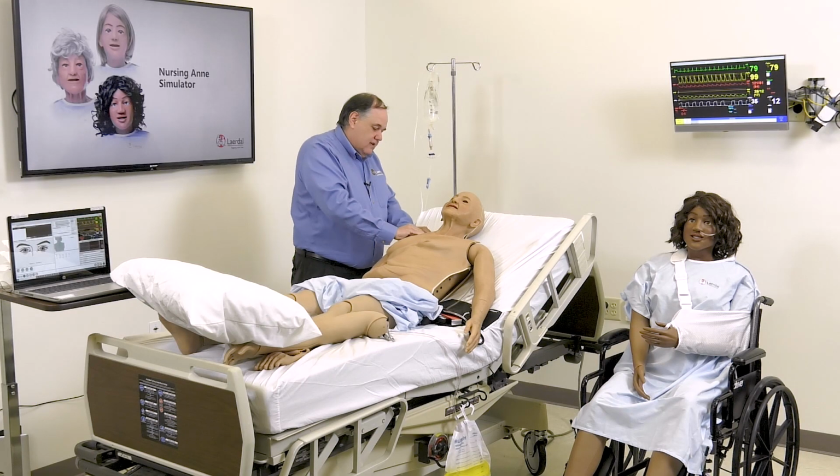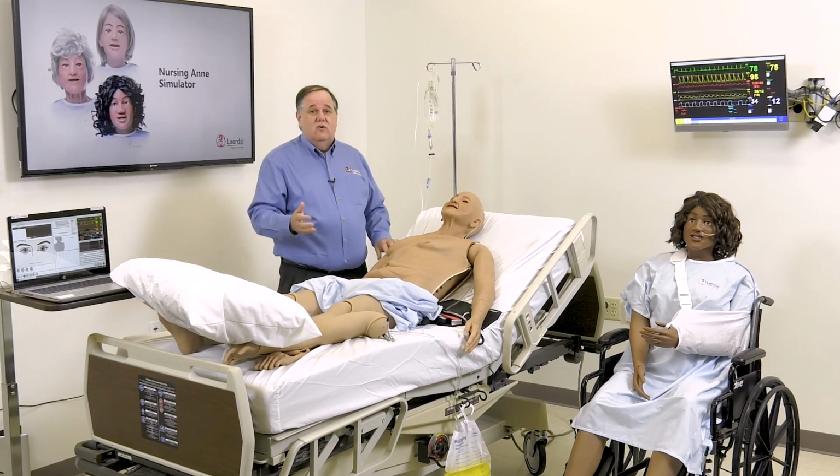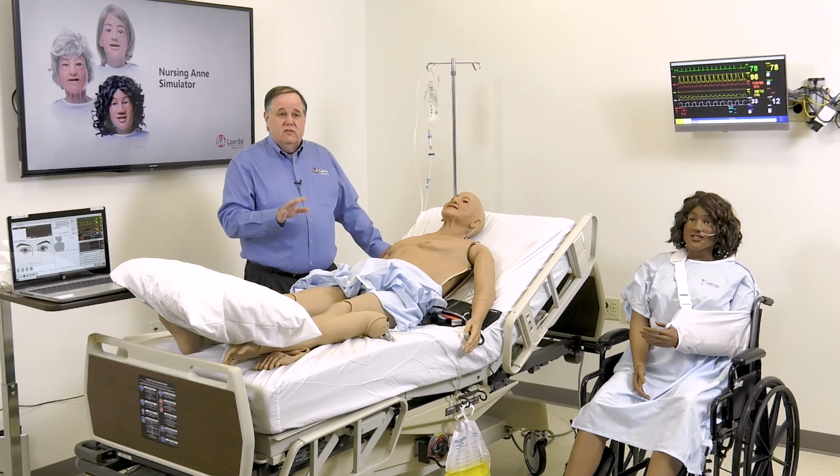Ed, while you're reattaching the skin, there was a question about cleaning the skin, just dealing with COVID, cleansing between students. Is there any recommendations for that? Yeah, so given the current time, that's a great question. So I think it's good to pause from the skin and maybe talk about that for a moment. So absolutely, soap and water is your first agent to clean, and then to sterilize, we suggest you follow the CDC guidelines, and most alcohol-based cleaners that are recommended by the CDC are safe for use on the actual skin itself. Okay, but that's a very good question.